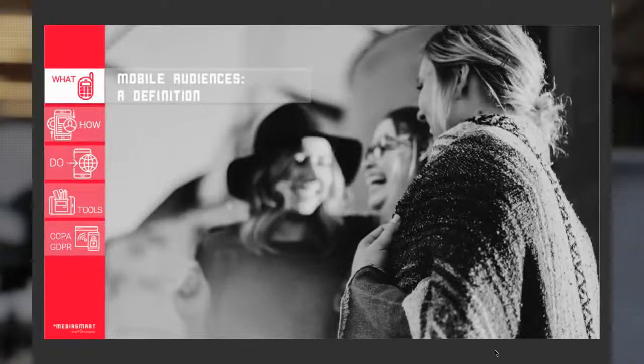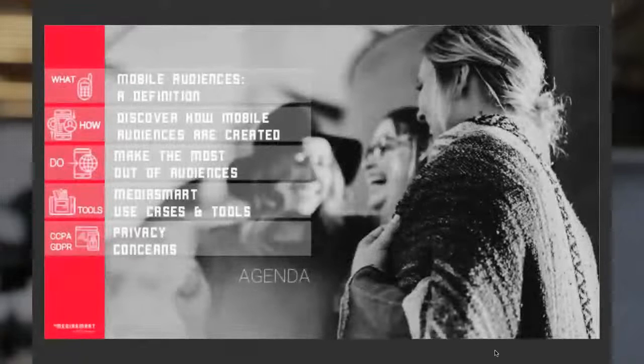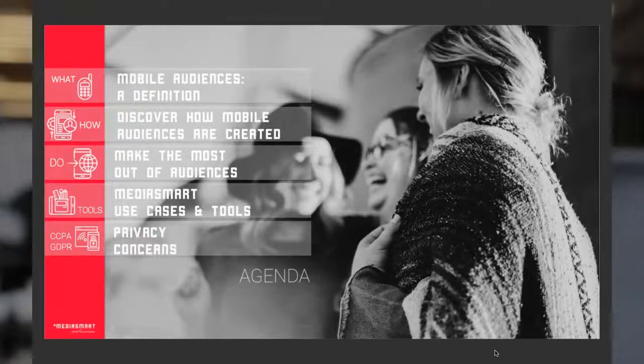Sorry, I forgot to mention the other items that we created. Obviously, the definitions. Then we're going to see how these audiences are created, again to demystify a little bit, to put it in more tangible terms. Then how you apply these audiences.